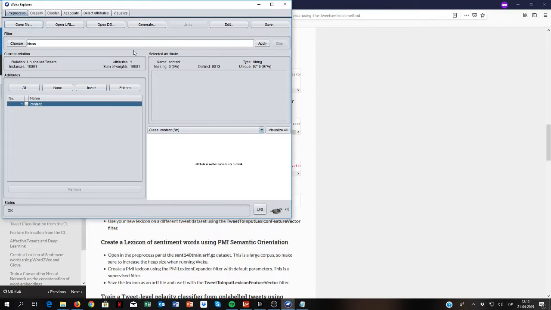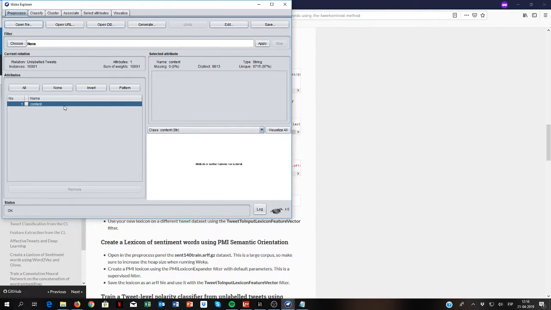So the idea here is that we want to create lexicons from these tweets, and we're going to do this by training a word level classifier. So what we're going to do is try to, from this corpus of tweets, get word vectors. So one vector for each different word.